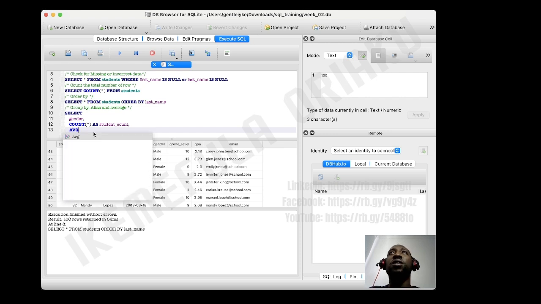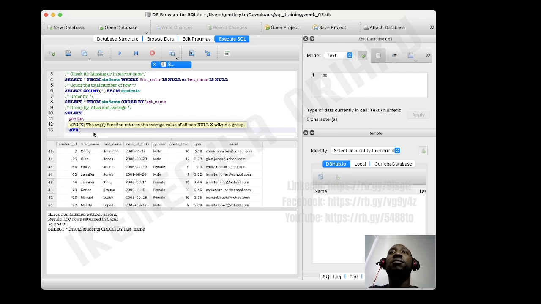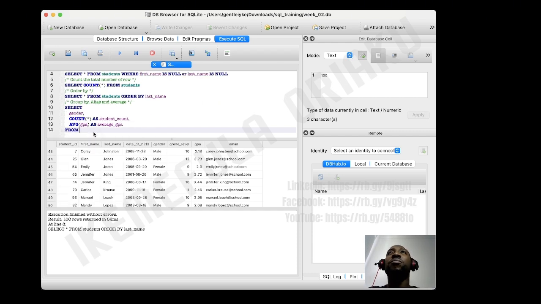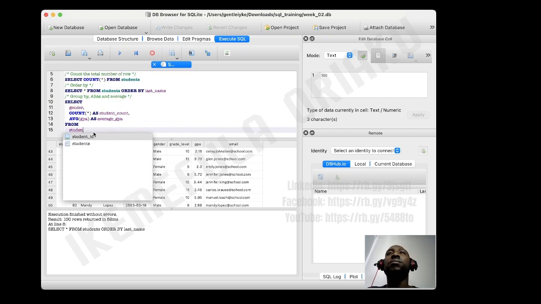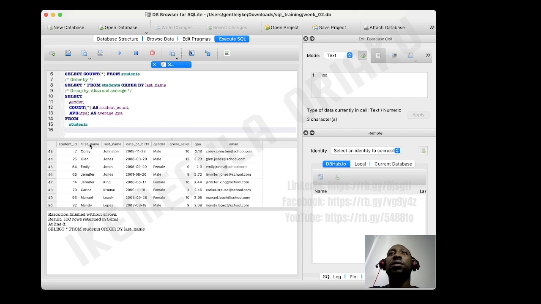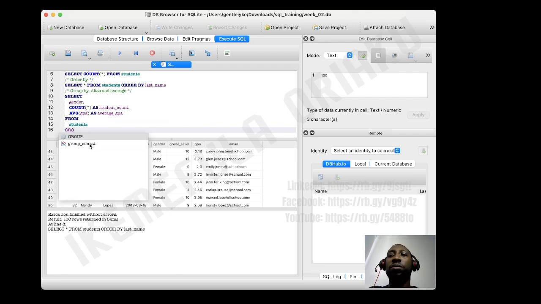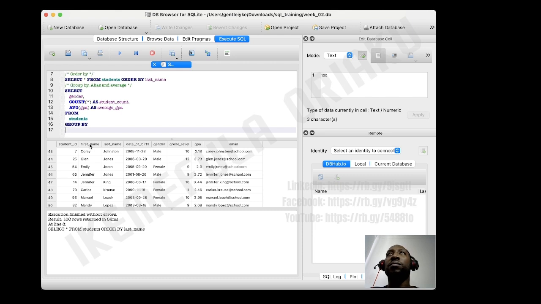We'll introduce the function AVG. That's going to calculate the average of our GPA, and I will use an alias for this as well. So it should be average GPA. Then we're going to select all these from our usual student table, and then we are going to group by what we selected here, which is gender.